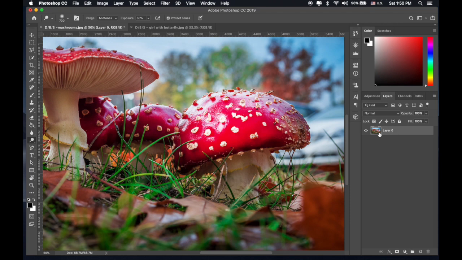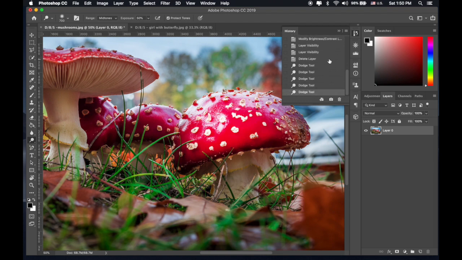Now, notice it doesn't show a layer. I can't turn that on or off, but what I can do is come to the history, and just so you can see, I've used the dodge tool 5 or 6 times here. If I click back to the first one, we can see what it looked like originally. That's the thing with these, they are destructive, so I don't have an easy way of turning that layer on or off, but I can come into the history and navigate through those different uses. So that was on midtones.